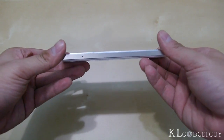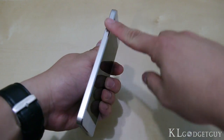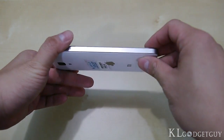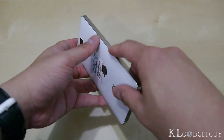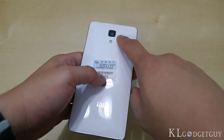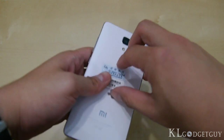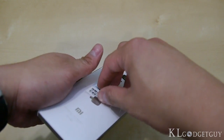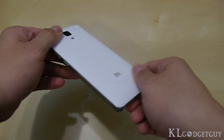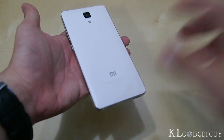And take a look at the side. It is so beautiful. It feels very smooth as well, even smoother than the iPhone that we actually tested before. It's actually smoother than the iPhone on the sides. And on the back we have a Sony 30-megapixel camera, and we have the LED flash as well as a noise cancellation microphone. Here's some Chinese serial numbers that I'm going to take this off, and there's the Mi logo right here. The back cover is exchangeable, but you need a suction cup to take the back cover off.